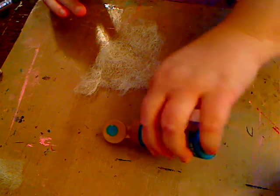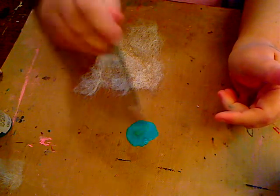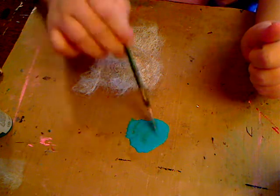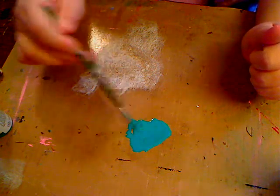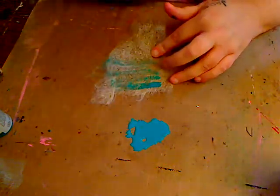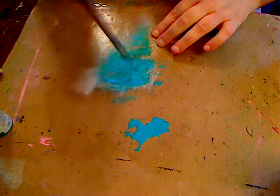I'm just going to take a brush and put it in water and get it wet. I'm going to squirt just a little bit down, as you can see, and I'm going to water it. You can always spray it with your water if you want it a little bit wetter. If you have a bigger brush, I do, but I already got this one going. I'm probably going to want a bigger brush. And you can kind of paint it. You can do this in as many colors as you want.